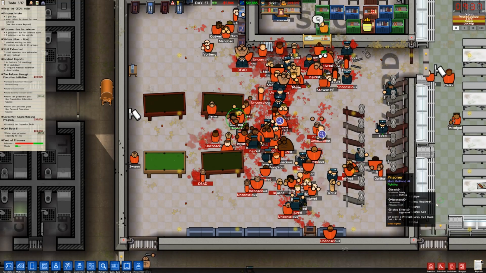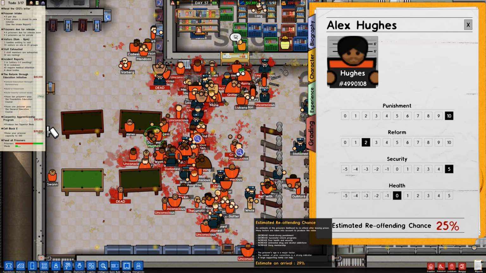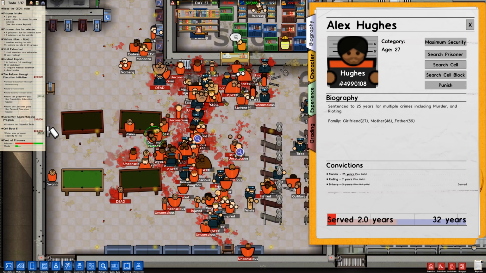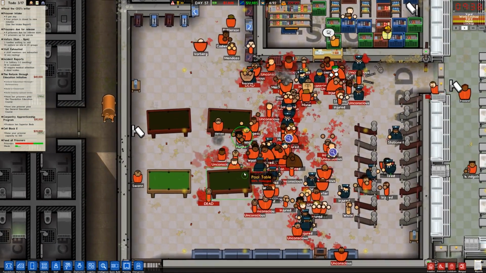Does he have murder on his rap sheet? I wonder if that impacts their actions. 25%. He could make parole. He served 2 years, but he's totally able to make parole. What is he in here for? Okay, he's in here for murder and rioting. Okay, so he'll probably kill somebody. That's going to dramatically increase his sentence and all sorts of stuff.